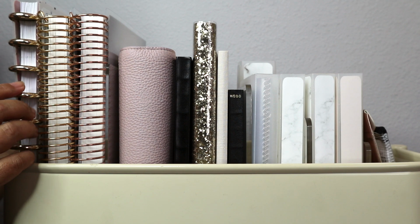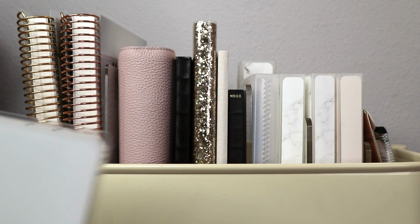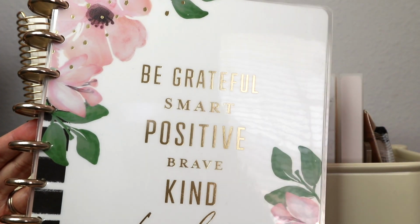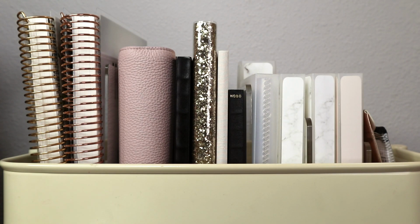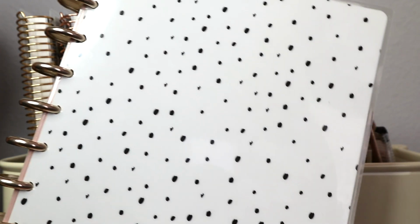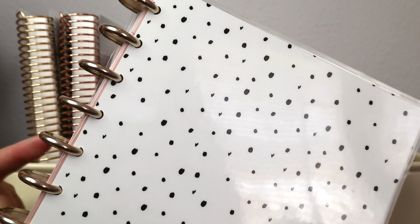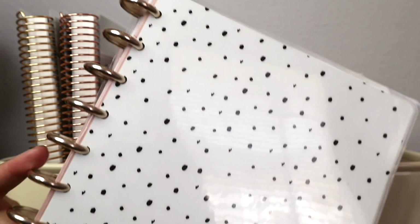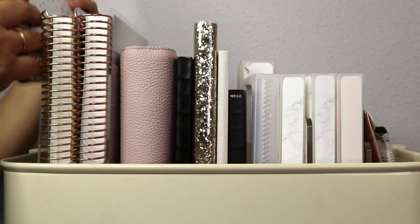So first of all, this one here is the Happy Planner. And this is actually the Teresa Collins and Happy Planner collaboration. Sorry for the glare. This is what the planner looks like, and it's beautiful, but I'm just a sucker for irregular dots. So I kind of just switched it around for the inside cover. This is just the inside of that cover. And I changed out, I think it had black discs, which really looked nice too. But I really fell in love with these tulle, it's like a champagne gold color disc. I think it looks so beautiful. So that's the Happy Planner.